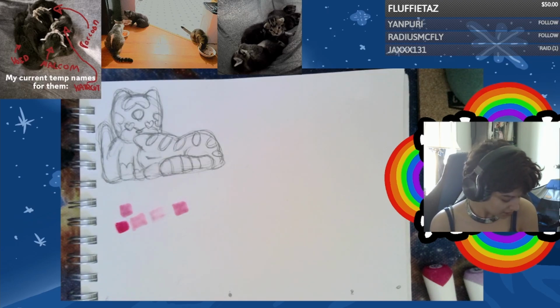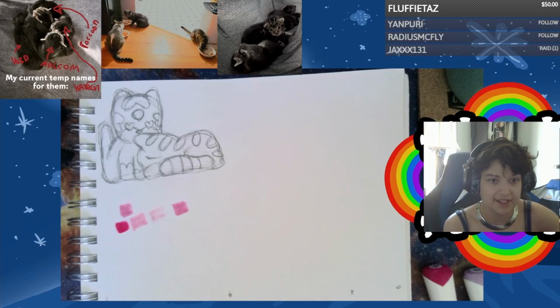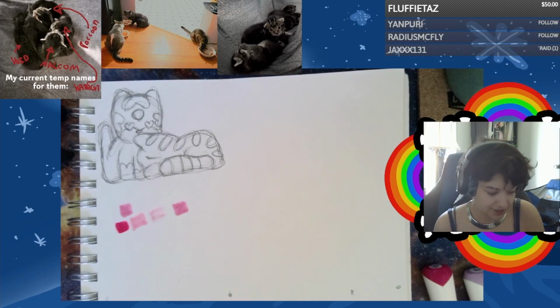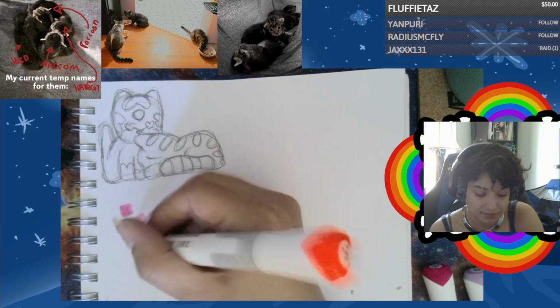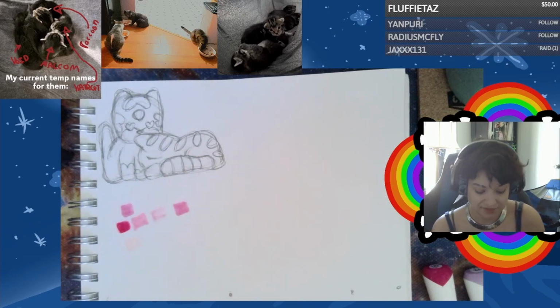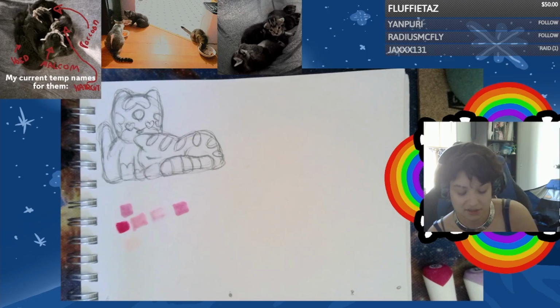Mm, I don't know if this set has enough oranges. We might have to do a goopy red or something. Or just a red and see if it'll look orange next to the oranges. Here, we'll keep swatching and see. Oh no! Another dead one. Well, maybe we'll have to use different markers after I talk these ones up, because two of the very important lesbian colors are gone. Freak.